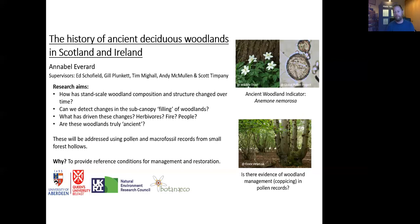It's becoming maybe more looked at now with the addition of dung fungi in counting pollen. So you often look for these dung indicators that tell you that animals are around. But you know, they can have quite an impact on areas, particularly if you think about deer and the impact they have on small saplings and woodland regeneration as well. So hopefully that's going to add to that kind of picture.